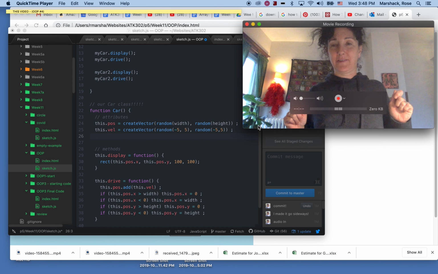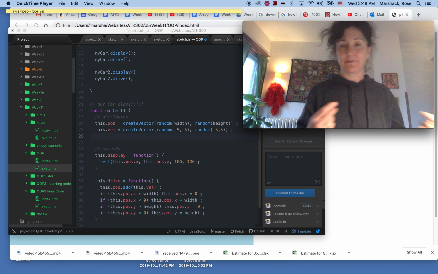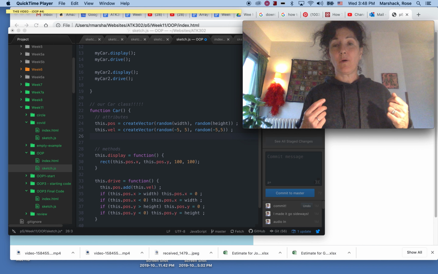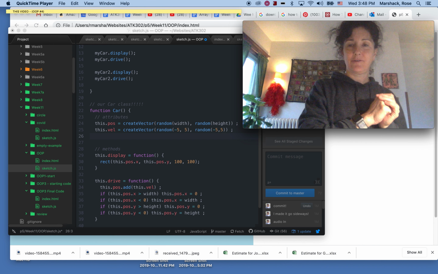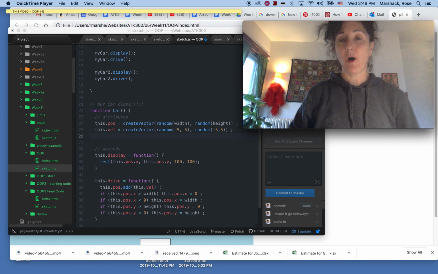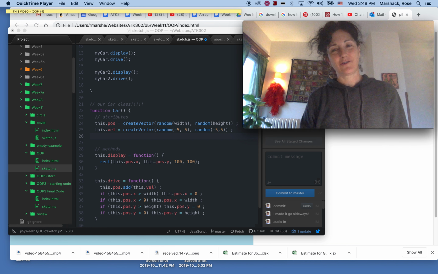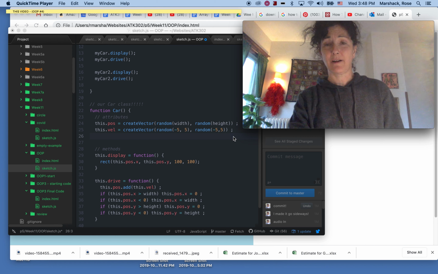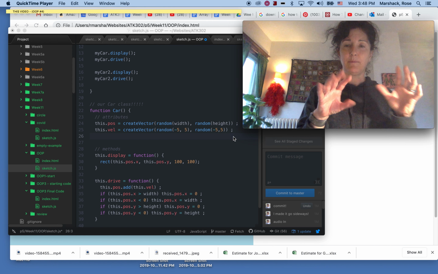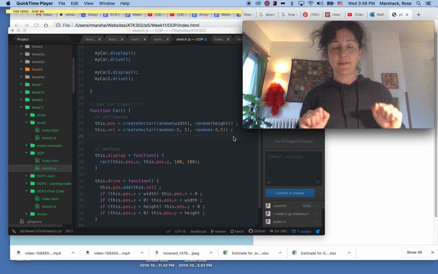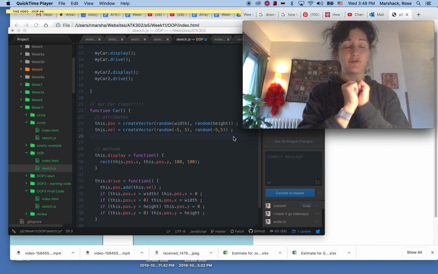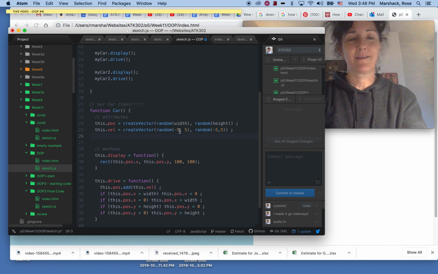If I'm asking you to change the car, add something different to it, you've got to say, oh, she means add another attribute. So say it with me. Oh, she means add an attribute. So if I'm telling you every car should have a color or a name or wheels, that means, oh, she means add another attribute. The attributes are here, remember?